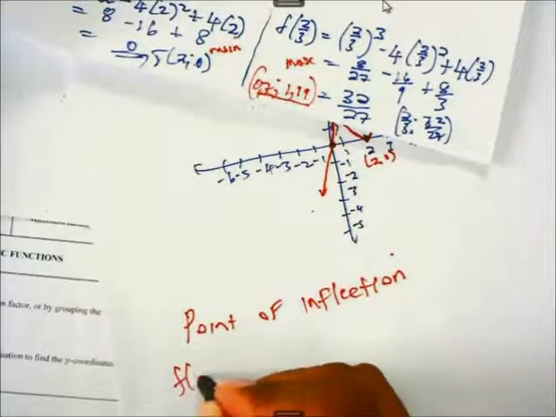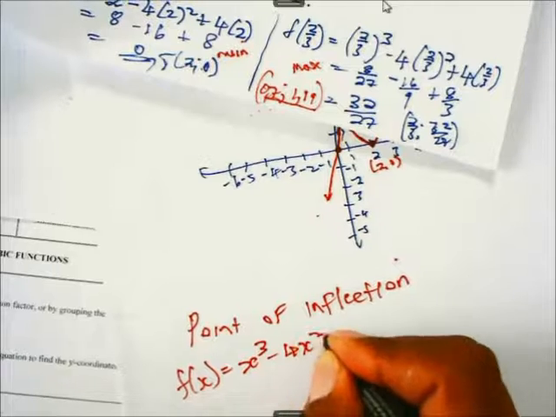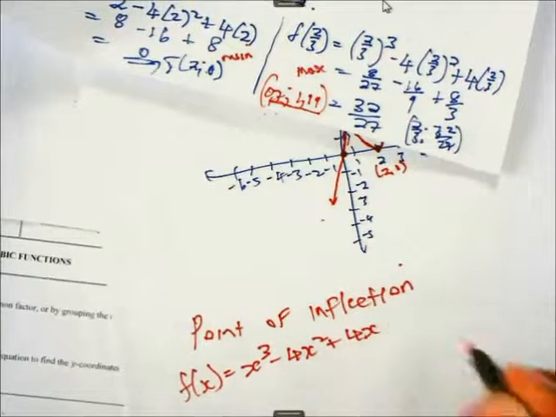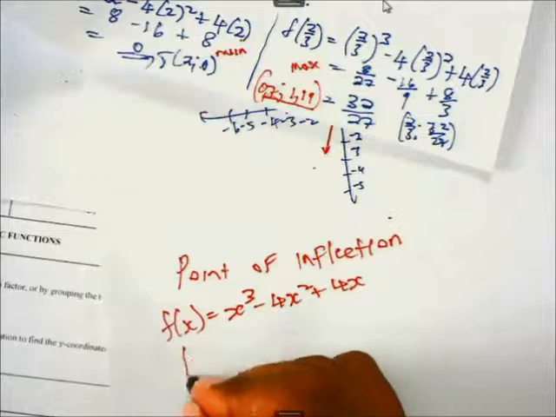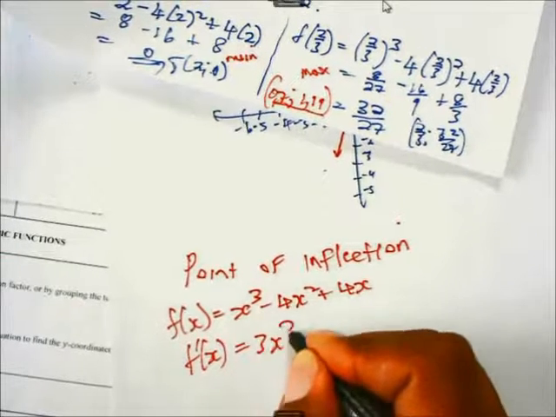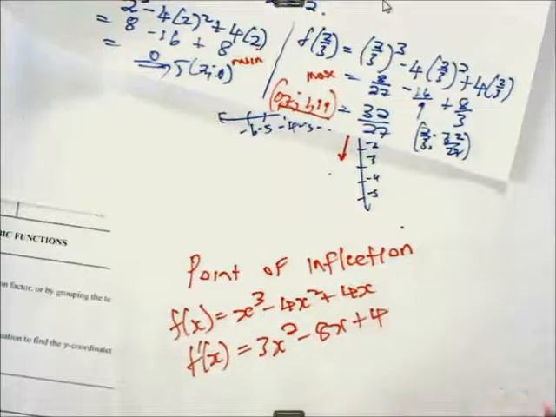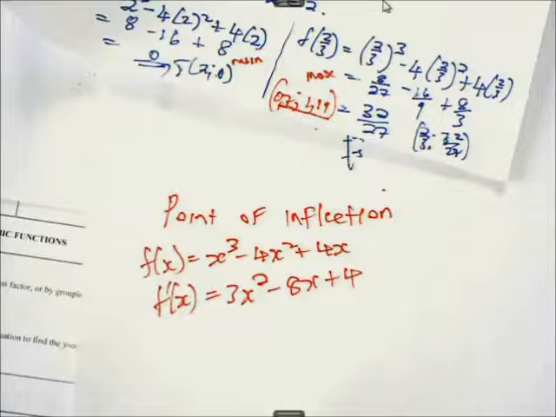Right, remember the function f of x is equal to x to the exponent of 3 minus 4x squared plus 4x, right? And now you said that the derivative f prime of x there is equal to 3x squared minus 8x plus 4. Right, can I give you just 2 minutes, boys and girls, just to find the second derivative for me? Now we have f prime of x is equal to 3x squared minus 8x plus 4.